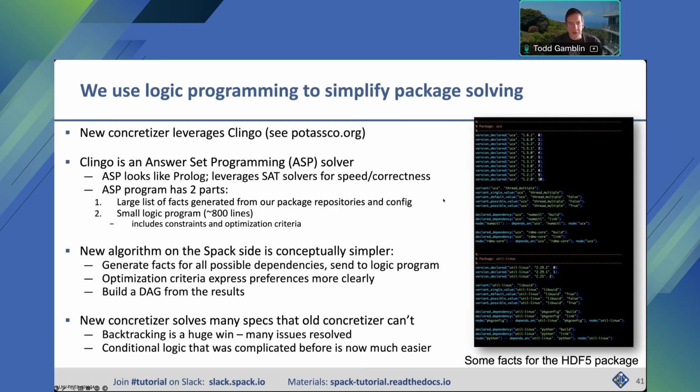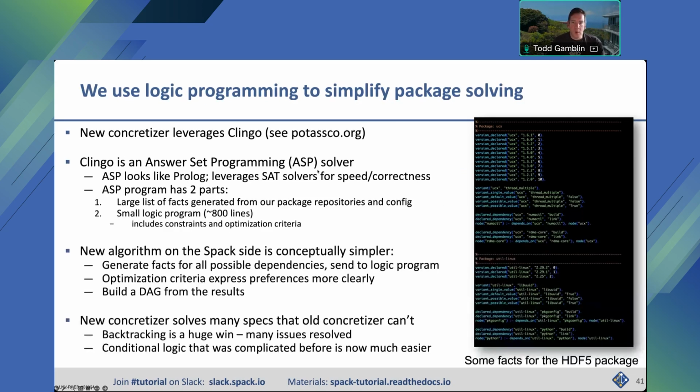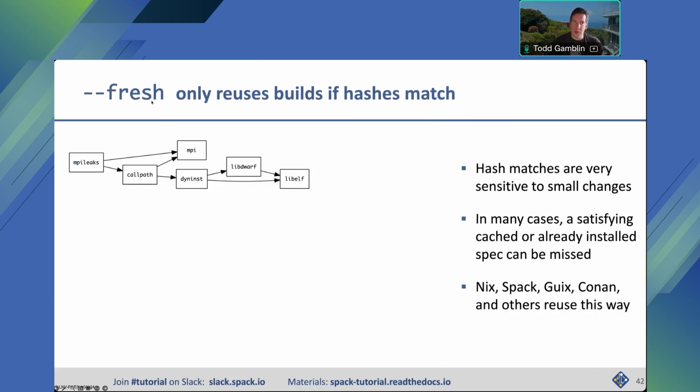Now, you don't have to know this to use Spack, but this is sort of what's going on under the hood. I'm not going to get into the details of the solver, but I think it's important to understand at least one thing, which is how Spack reuses installed dependencies. It used to be that we didn't make any effort to reuse installed dependencies, and we would only reuse things if a hash matched exactly. And so that's now available with --fresh. You can sort of consider this as like an upgrade command.